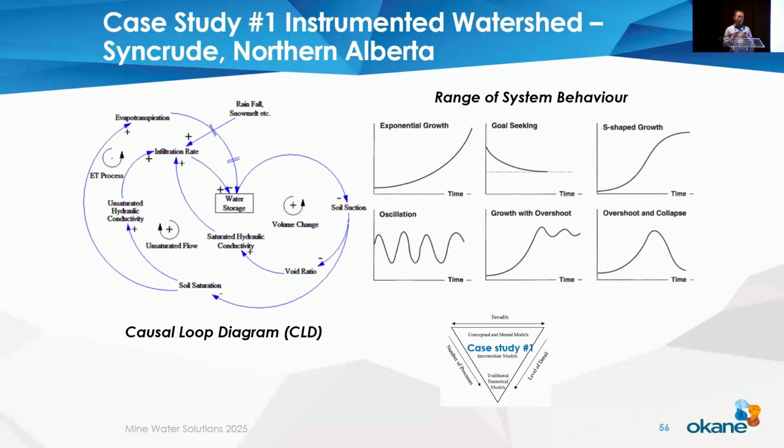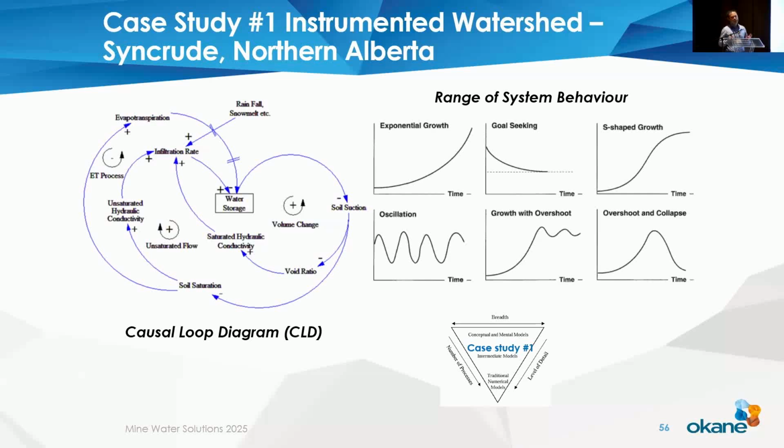You map out what we call the stock variable. That's the water storage. In this particular example, there are many more variables that we created for this site. Then there are plus and minus signs. That's the correlation between each variable. The plus is a positive correlation, and the minus is a negative correlation. From those correlations, you can identify the feedback processes that are driving the water storage stock variable.